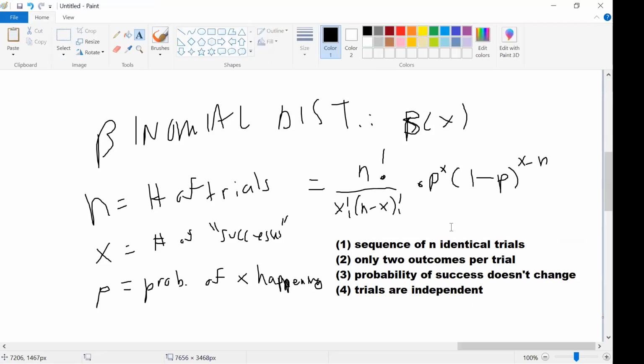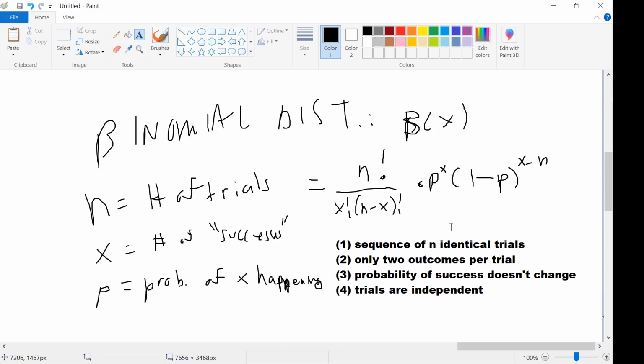We have some number of trials. They're all the exact same. For example, we're flipping the coin. Every single time we flip that coin, the process is the exact same. It's a fair coin. The probability of that coin doesn't change. We just keep flipping that coin. Now, notice we use lowercase n, because we can have many trials. If we're flipping that coin 10 times, we can flip it 1,000,000 times if we want. Doesn't matter. That's why we have lowercase n.